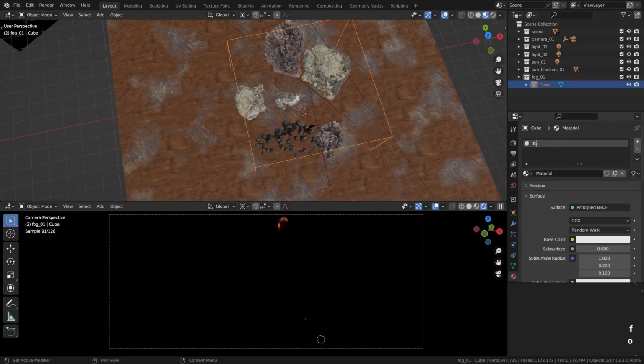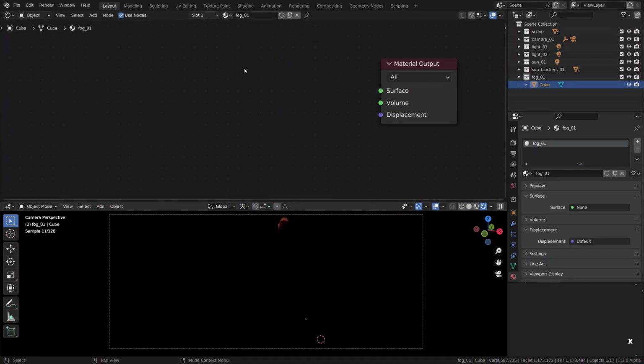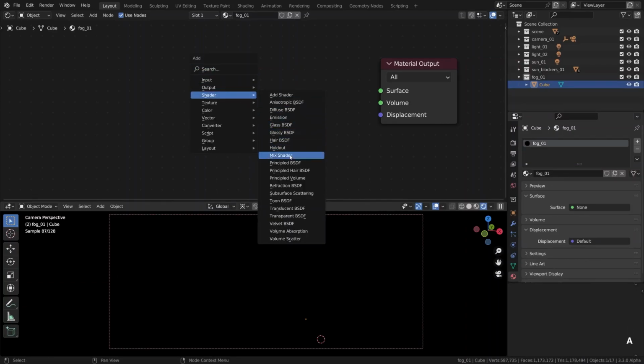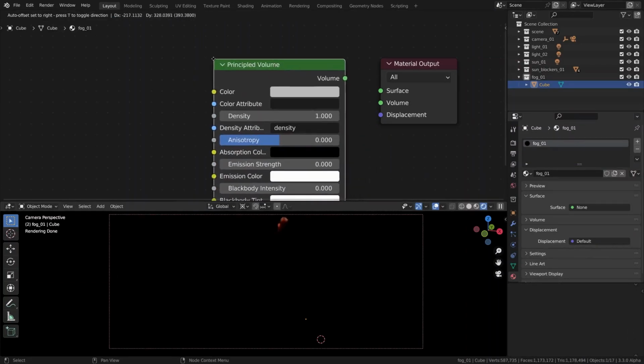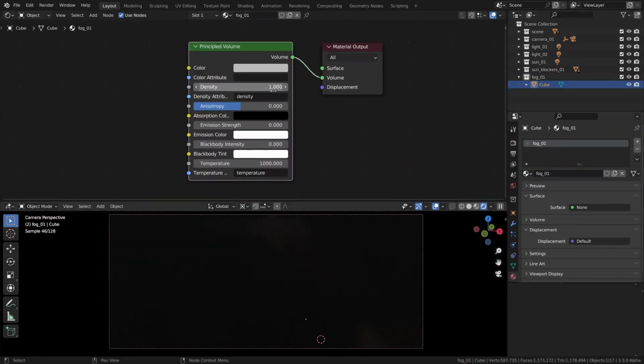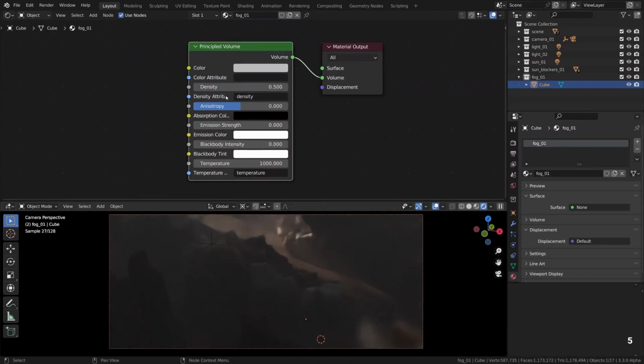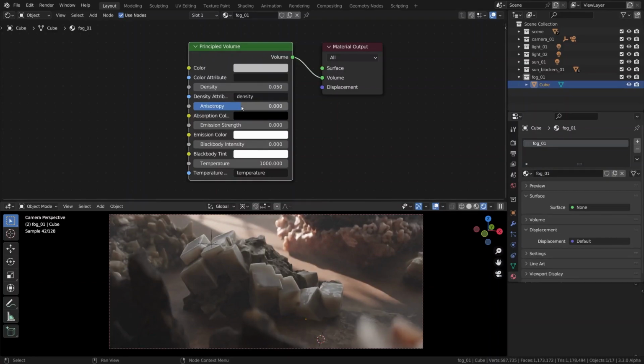Then it's a matter of setting up a new material, which will actually be the volume material. Let's get into the shader editor first. Then delete the default principled BSDF, press Shift-A, Shader, and add the principled volume shader. Plug it right here all the way, and lower the density considerably. We just need to fill our room up with haze ever so slightly, so I think the density could be pretty low, something like 0.1 or even 0.05. I'm just looking for this kind of ethereal glow rather than the Silent Hill fog.